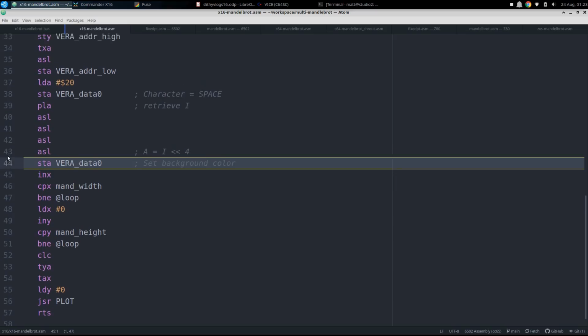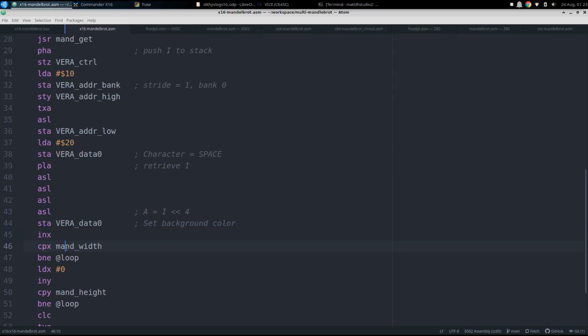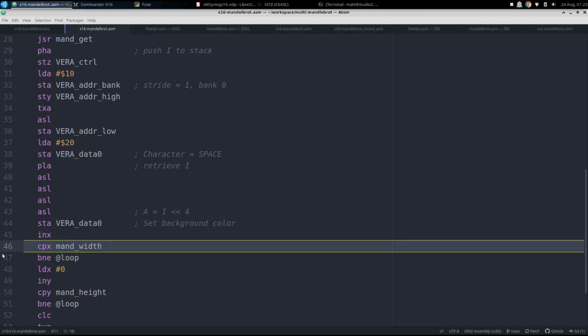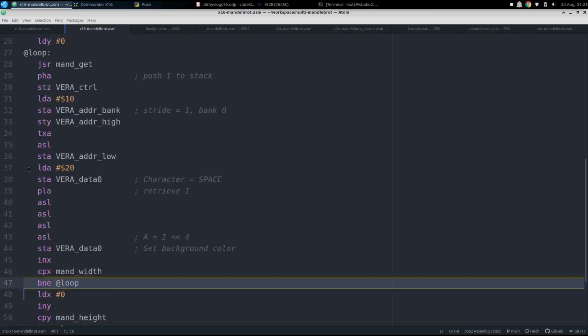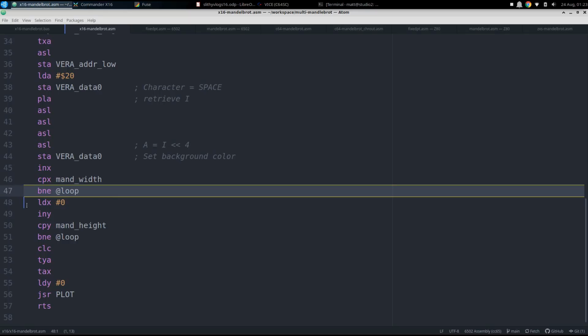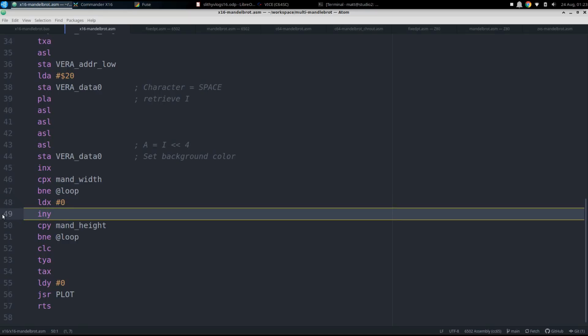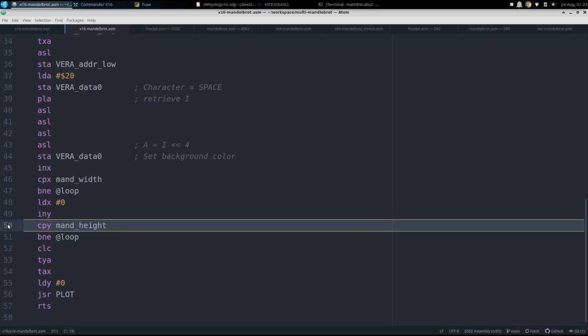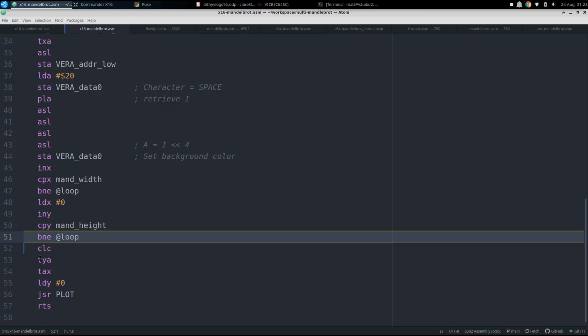So that's the whole iteration, and then we increment X, see if we're up to the width yet. If we're not up to the width yet, we go back to the top of the loop and do the next calculation. Once we do get up to the width, we're resetting X to 0 and then incrementing Y and doing the next row of squares. And we keep doing all of that until Y gets up to the height, and then we no longer take this branch to go again back to the top of the loop.